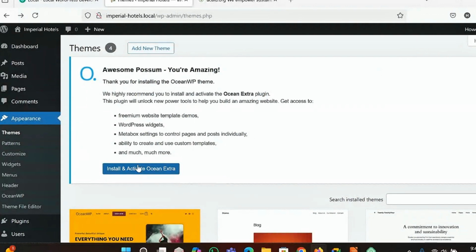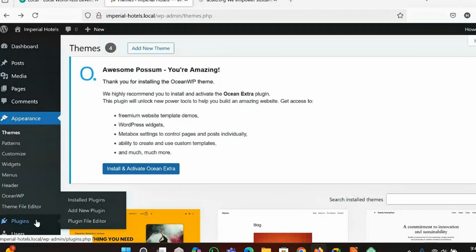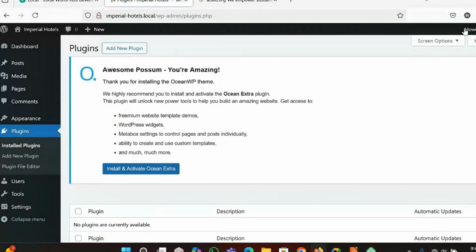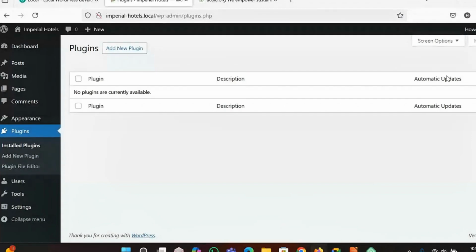So the first thing you do when you're installing themes or customizing your website is go to plugins. This is the first tool that I'm giving. However, I'll give recommendations and why it is not the best to use. But it is free anyway. So it is a plugin, first of all.